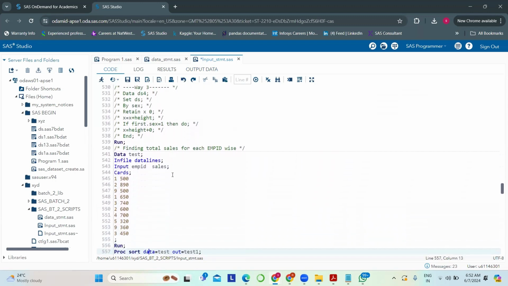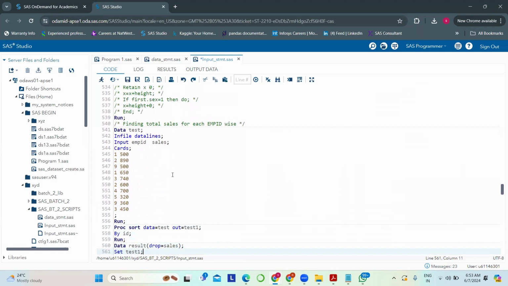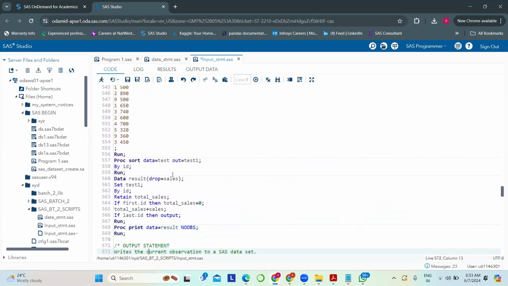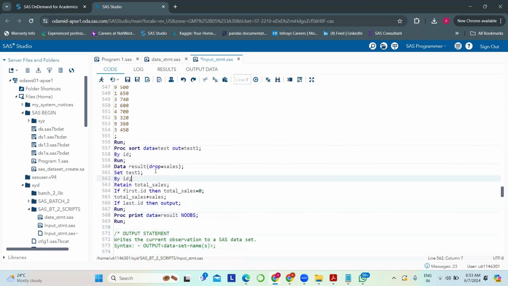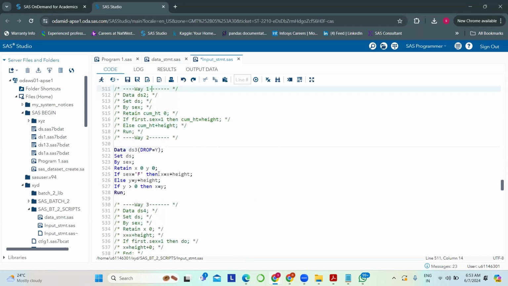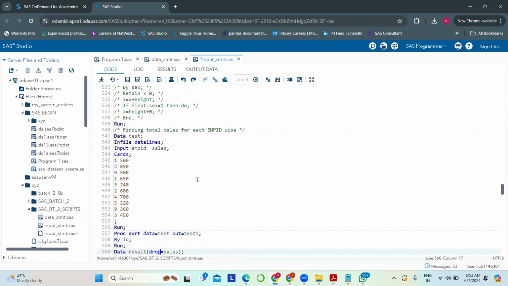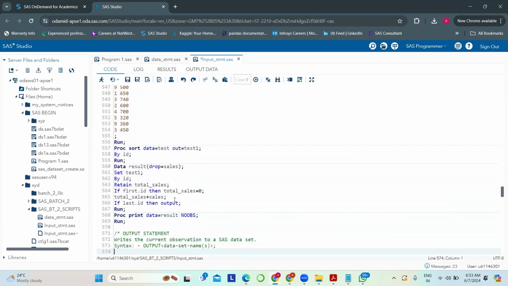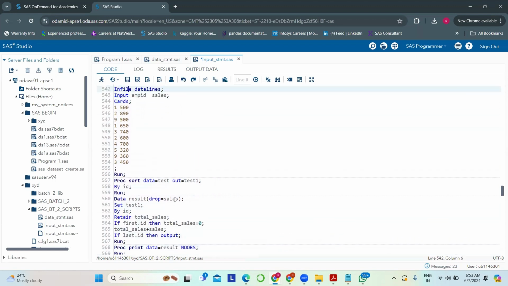And now, if you see here, finding totals based on employee ID. Instead of this first dot sales, you can just try it with the help of this one. If x equal to f, then x equal to height, or else. So it is considering total sales employee ID wise.